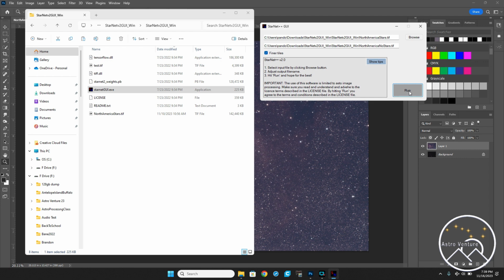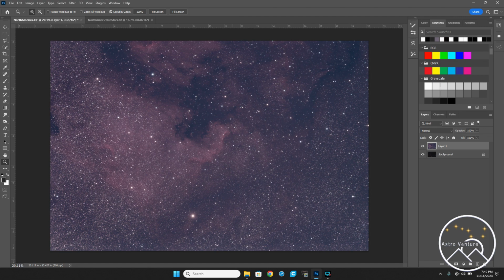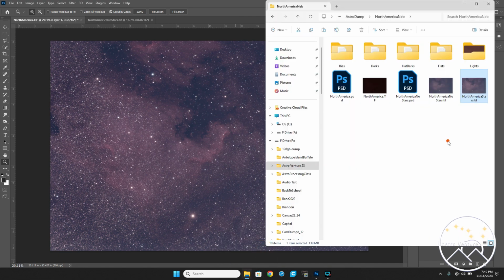And what will happen is at the end, when it gets done running, the file will show up here in the download folder, and there would be the North America stars and a North America no stars. And then I would copy that and bring it back over into the folder where I'm working. So I'm not going to hit run. I'll just hit cancel. We'll pretend as though it shows up here, North America no stars. I would click on it, Control C and copy, and then I would go back to the file where we are working, and I would paste it.